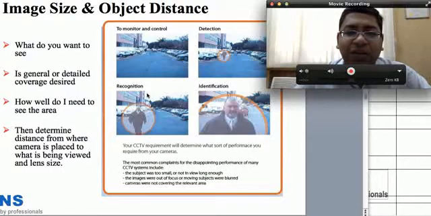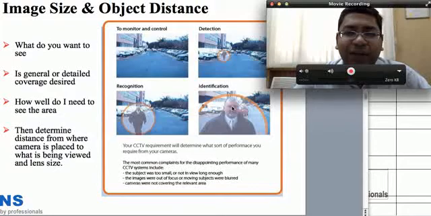In recognition, you can recognize a person you already know from his clothes or from his style of walking, but you may not be able to recognize an unknown person. Then the fourth objective is identification.